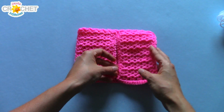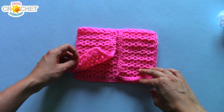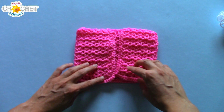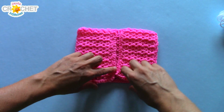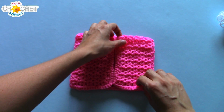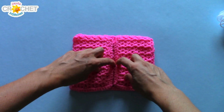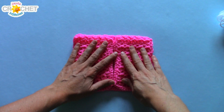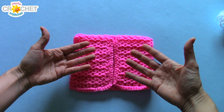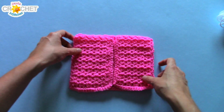And you want to make sure that both the finished edges are across the bottom, and they line up with the finished edge of the back, and the raw edges are facing each other. And then you're just going to start to sew. This is the top, this is the bottom, this is the opening bit. You want to do your sewing so that your right sides are facing each other and all of your sewing is on the inside of your garment.